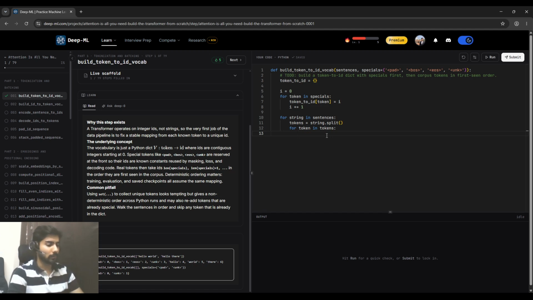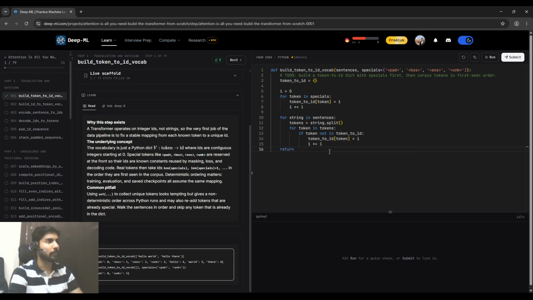So we say, if token not in token to ID, then token to ID of token equals I, and we update I. Dictionaries in Python are implemented as hash maps, so this check is order of one, it's not order of n or something. Then we have processed the tokens inside sentences as well.